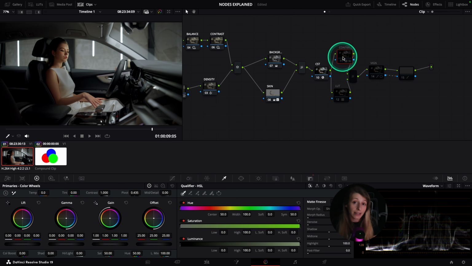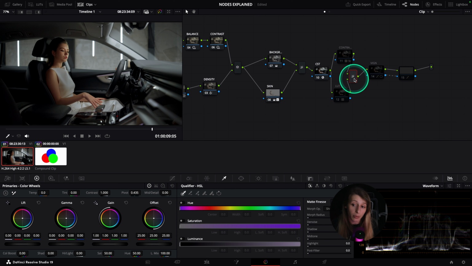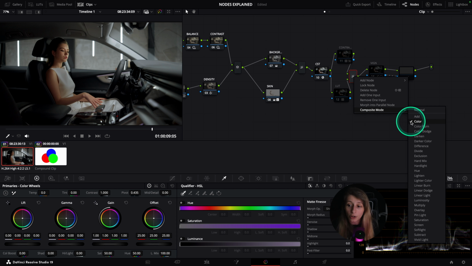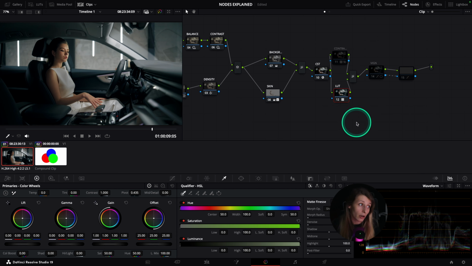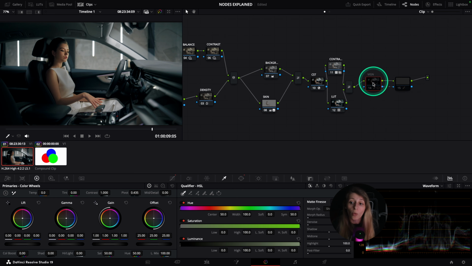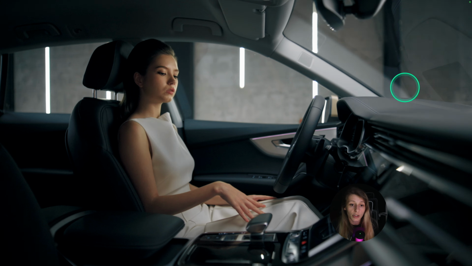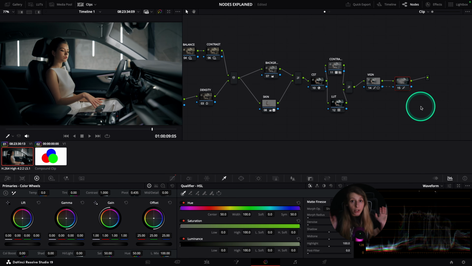Also, we created another layer mixer node with a composite mode inside, which is on color, just for us to use our LUT and to regulate the contrast of the LUT. And to finish, we did a vignette to tie everything together and to have the focus on our character. Okay, so I hope it was clear. Of course, I didn't go over the split combiner node or the key mixer node, just because it's very advanced. I just wanted to keep it very simple for a beginner.